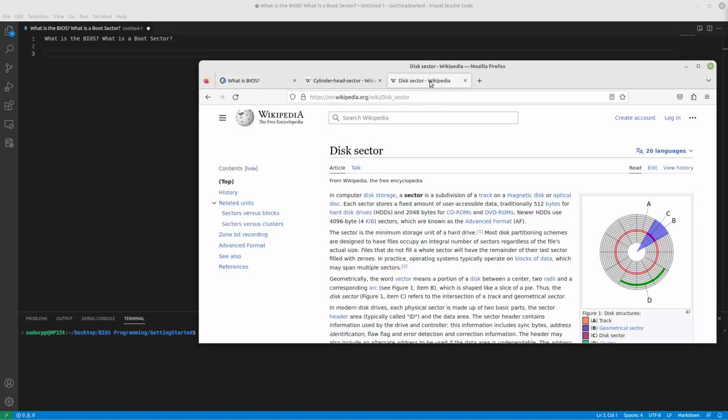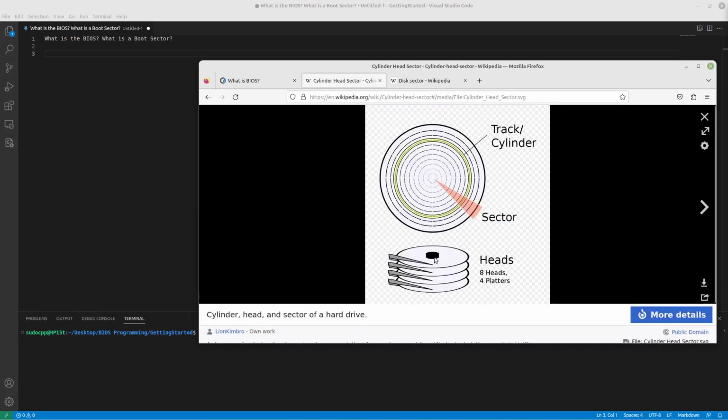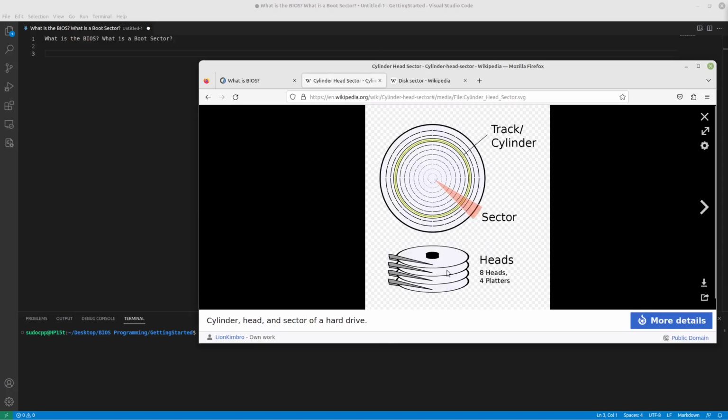So what is a sector? Well, a sector is this. It's this little pizza slice here on this pizza pie with a hole in the middle, which represents a platter on a disk. So in the olden days, we had these things called hard disks. And now we have SSDs and all this fun stuff, but a hard disk was a series of these heads, these platters. A platter is basically like a vinyl record, and a head is one of the sides of your vinyl record. So you had a platter, you had a head, and then you had sectors.